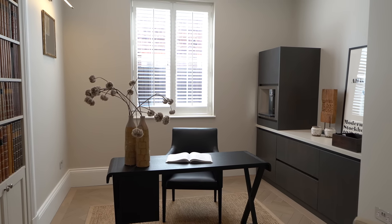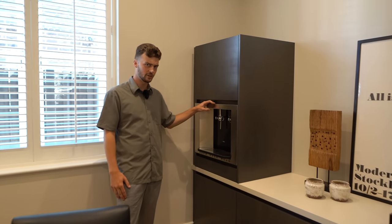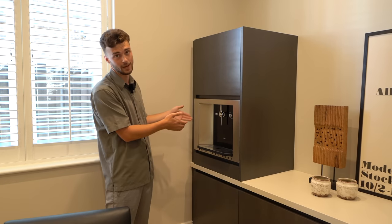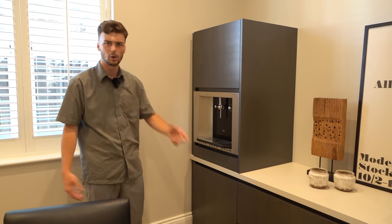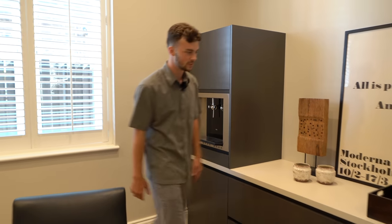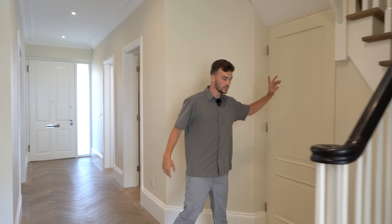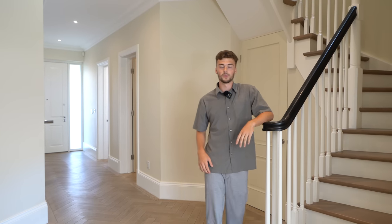There's something that looks like a coffee machine in here, but it's actually a beer tap - you put your keg in the cupboard down below and can help yourself to a cold beer while working, really taking work from home to the limits. There's also understairs storage, but now we're going to head upstairs where Jazz will show you the master bedroom and all the other bedrooms.